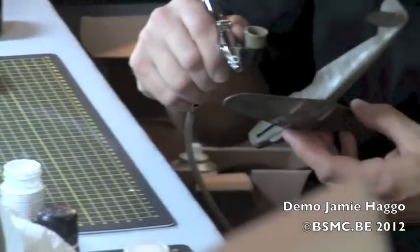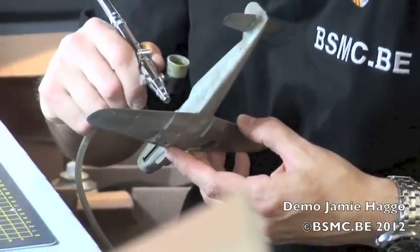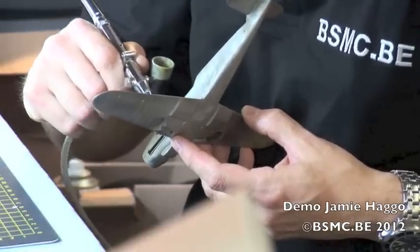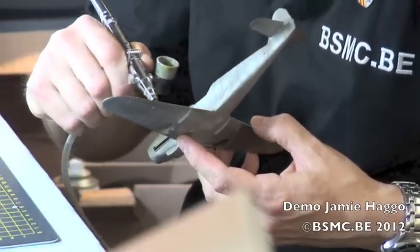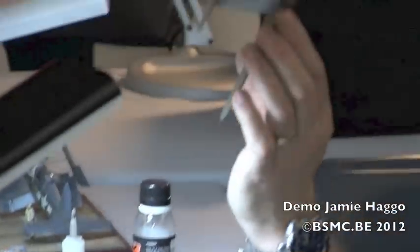And then we'll just spray it on. Make sure the hairspray is dry, it is. Now obviously this is going over quite a heavily chipped coat, and really it wouldn't be that heavily chipped. But see, it's quite thin and you just build up the layer slowly. And again, you can use this on vehicles, Eastern Front, you know, T-34s and the German stuff.